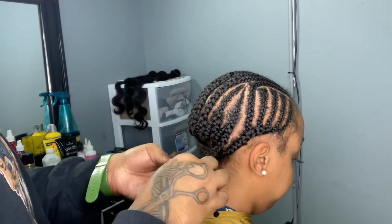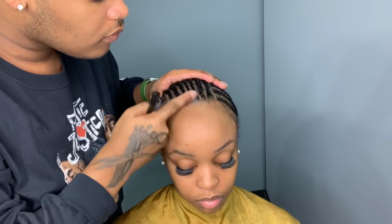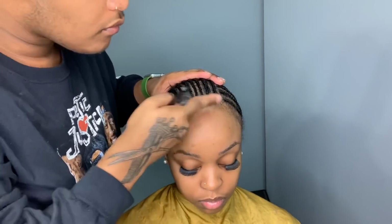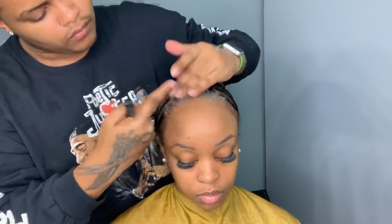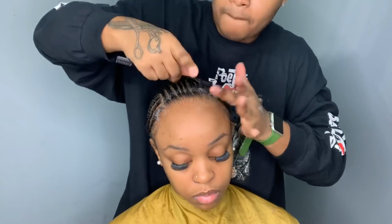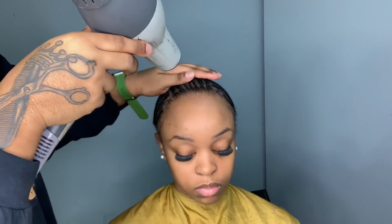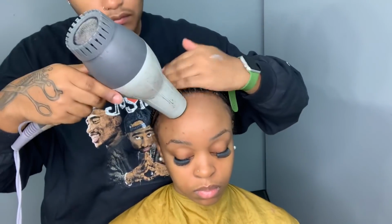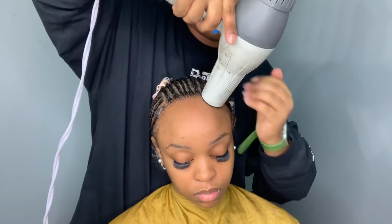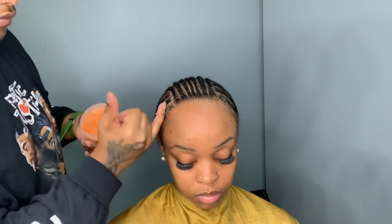And now we're going to take our Got2b glue in the yellow tube and we're going to slick back the edges. And then you're going to take your blow dryer and you're going to lock those edges into place. Now we're going to take our mango plump treatment grease and we're going to moisturize the scalp. You want to make sure you moisturize the scalp before you do any install.